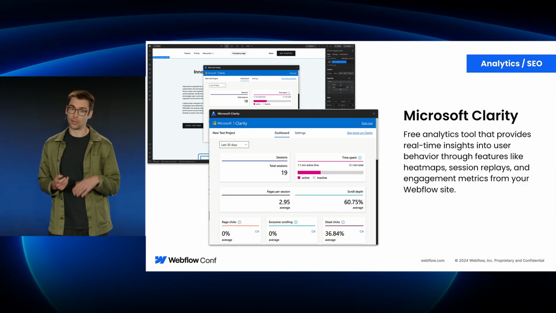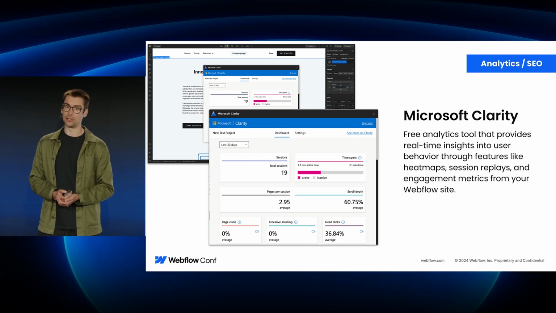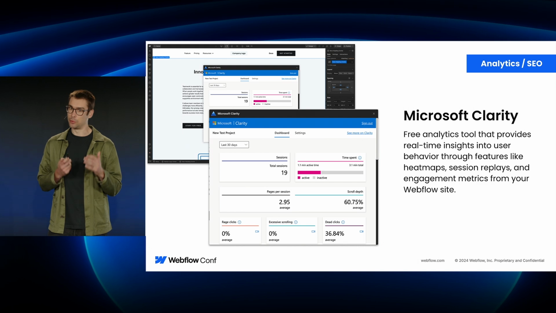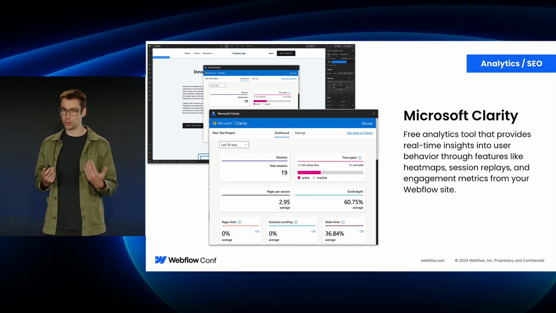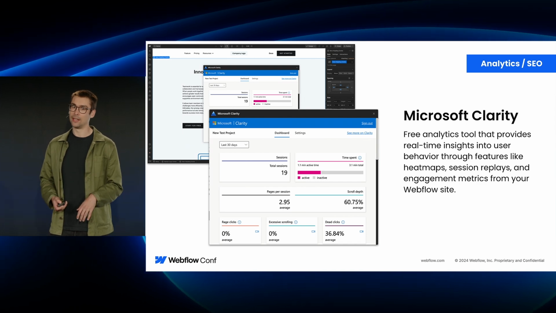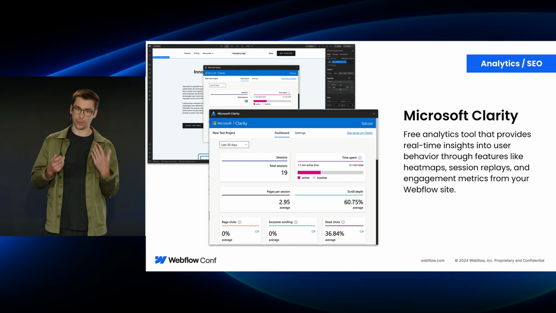We've also worked with Microsoft to launch a new Microsoft Clarity app, which gives you really deep insights into how your site is being used. They have some really exclusive and pretty cool tools like heat maps, AI summaries of user trends, and even video replays, allowing you to see exactly how users are engaging with your site, what they're clicking on, where they're scrolling, and so on.